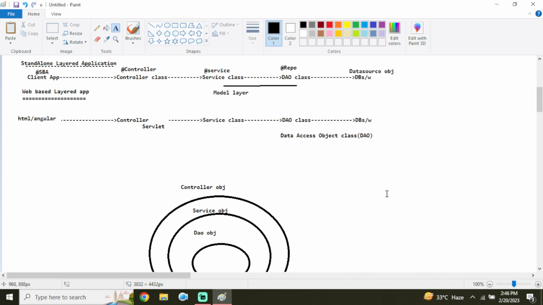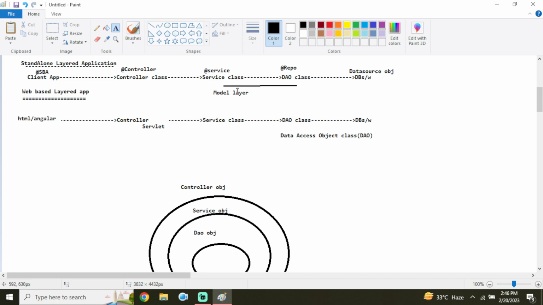If you want to pass more than three values from one layer to another layer of the same application, we can pass them through a constructor.